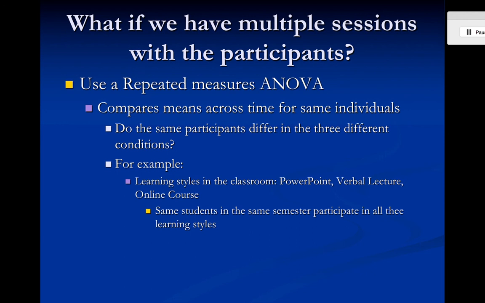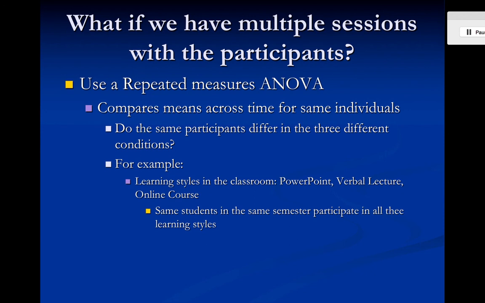Or, for example, think of the following situation. Think about, for instance, that I would say, oh, well, I want to see how different formats or styles of learning in the classroom may potentially affect exam performance. So I'm going to use different styles of presentation. So what I'm going to do is at the beginning of the semester, I'm going to use only PowerPoint. So all you do is you come into the room and I turn on the PowerPoint and I have you read what's on the PowerPoint. I don't talk at all, which would be very, very boring, right?